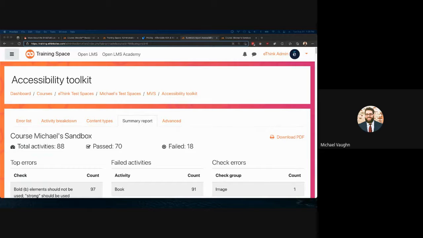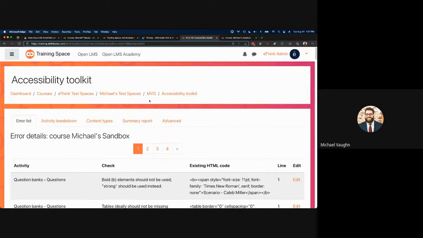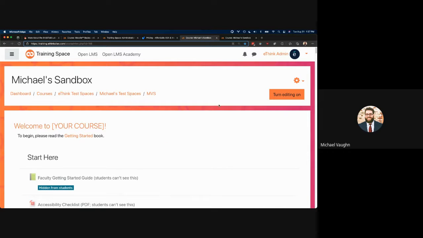Looks useful, but it looks like it's primarily geared toward course admins. It can be. I do think faculty could find this helpful with a bit more training, definitely. But yeah, I do agree. Initially, it may feel a little overwhelming to faculty, especially if there's not a high level of technical confidence. But if you were training faculty and instructors on things like how to edit some of the HTML code to update that, and there's actually a way to get around using the HTML. You really just have to reselect the text and then toggle the bold on and off, and it'll reset the code for you. But overall, it could become more and more useful to the instructors.